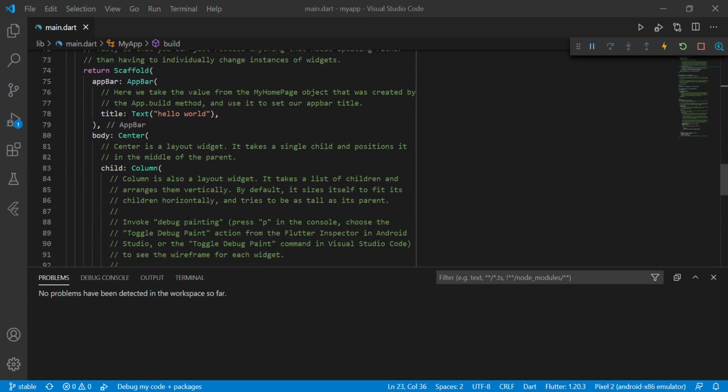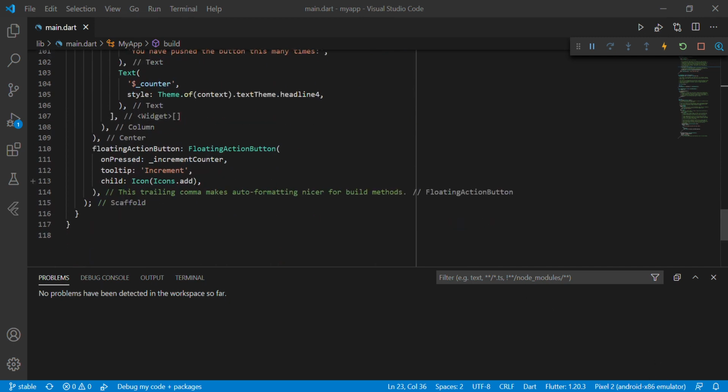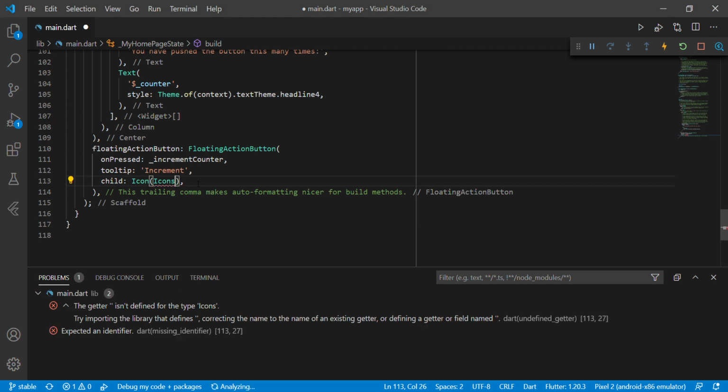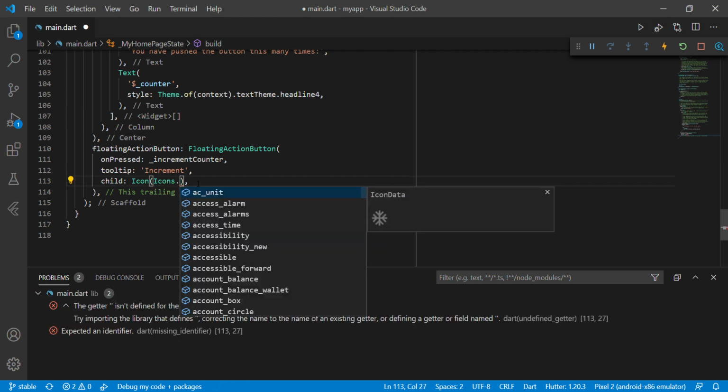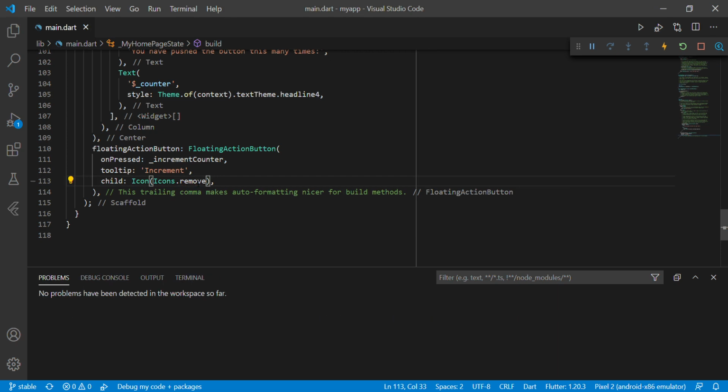A scaffold can have a floating action button. This is the floating action button, and you can see that it has a plus icon. If I change the icon to remove and save it, it will turn into minus.